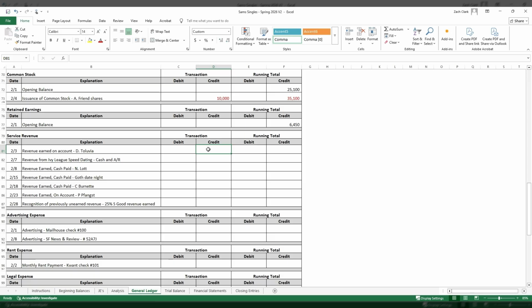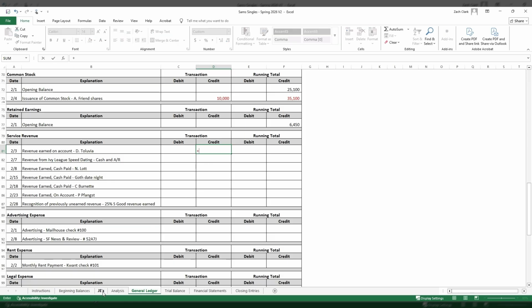Okay, so service revenue, we've got a few transactions here. Now, maybe I'll make this point too. Just one thing to note, remember that for all revenues, expenses, dividends type accounts, those are all what we call temporary accounts. They only pertain to the accounting period that we're analyzing, February in this instance. And so we're not going to carry those forward in the service revenue account, in the expenses accounts, so that we will close those as part of that closing process into retained earnings. So that's why we expect to never see an opening balance in any of these temporary accounts. So just something to keep in mind there.